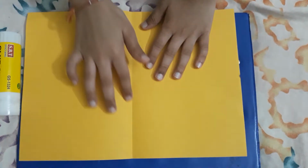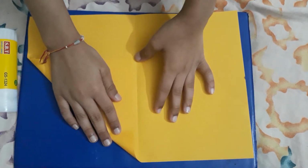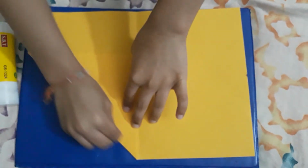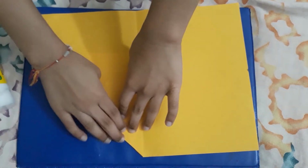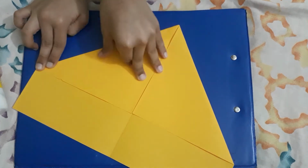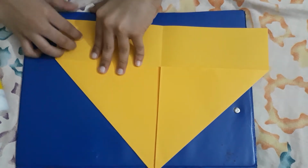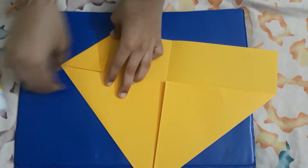You can see one line in the middle, right? We will take this part, then take it till the middle line. Now this other part also the same. Now we will take this part, fold it like this nicely, and here also the same.